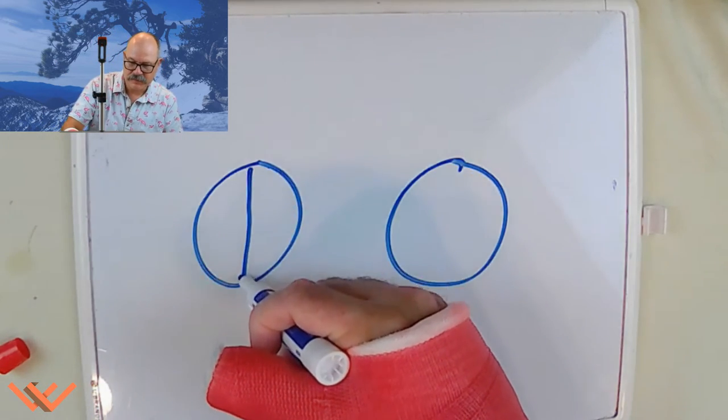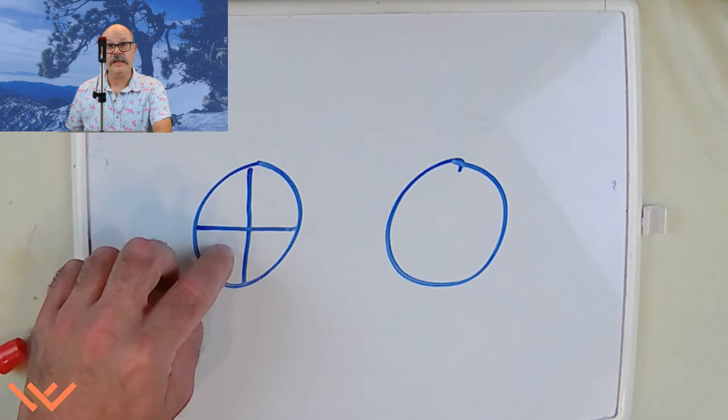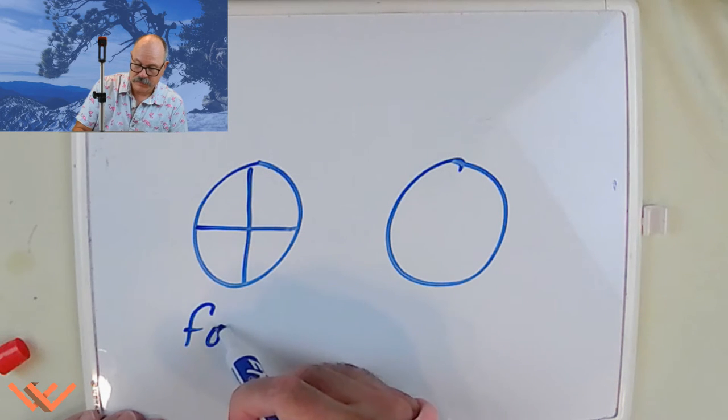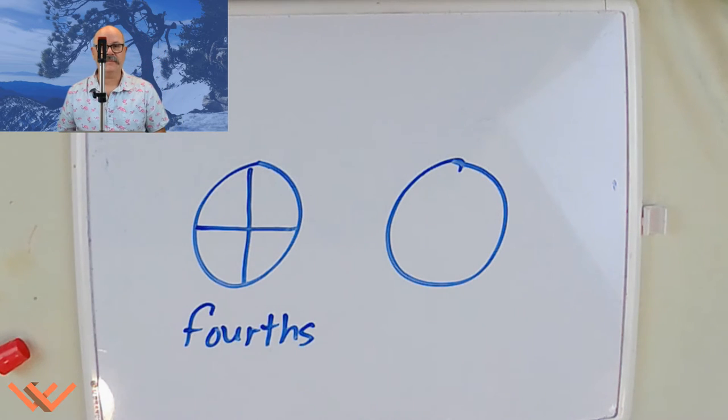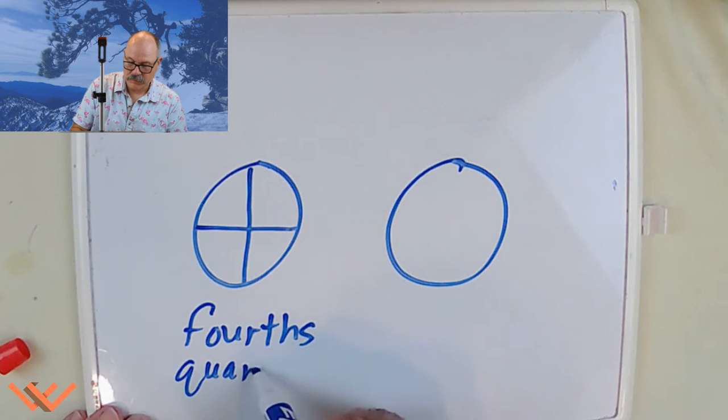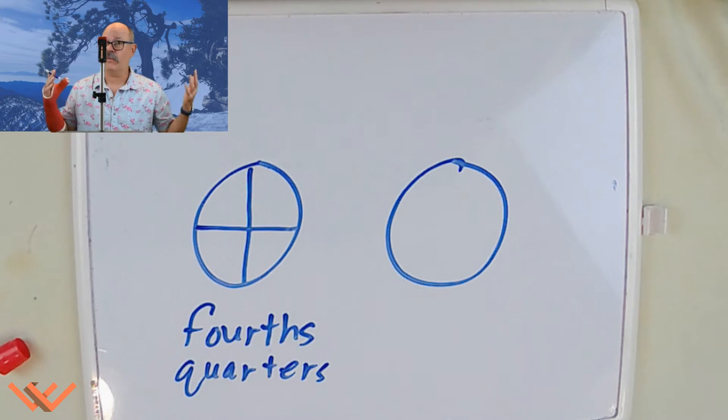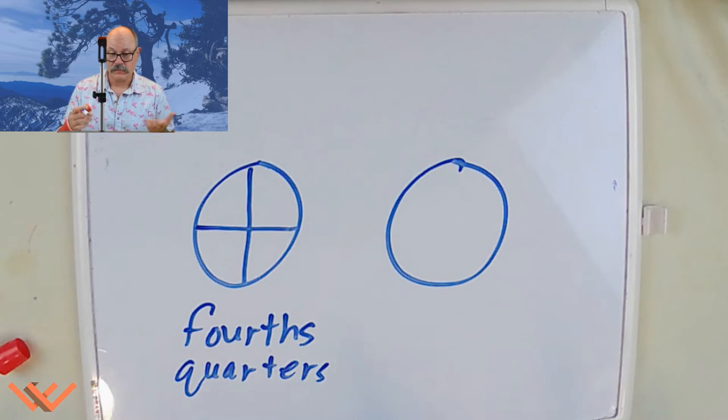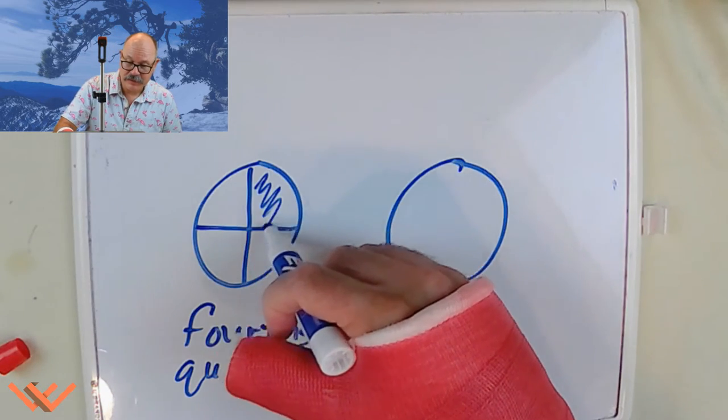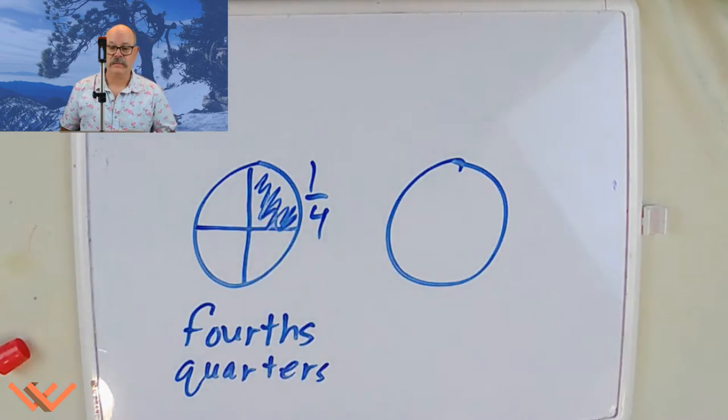If over here, I split it up into fours. One, two, three, four. There's four pieces, so it would be called fourths or quarters. Because, think about this. If this is like one dollar, there's four quarters in a dollar. That's four quarters make one whole dollar. We represent this as one over four. So, one bar four. The numerator is one, the denominator is four.